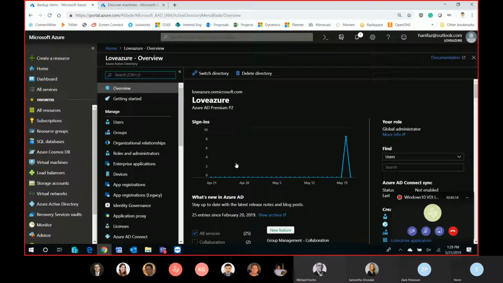I don't have to manage them. Microsoft does that for me. I have a full domain running in the background, actually two domain controllers, and if I needed more, Microsoft actually provisions more for me if I have thousands of users, even 100,000. This is the Azure Active Directory Domain Services, and it's different than Azure Active Directory.